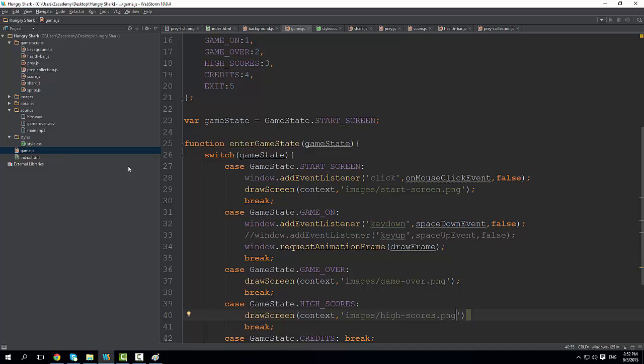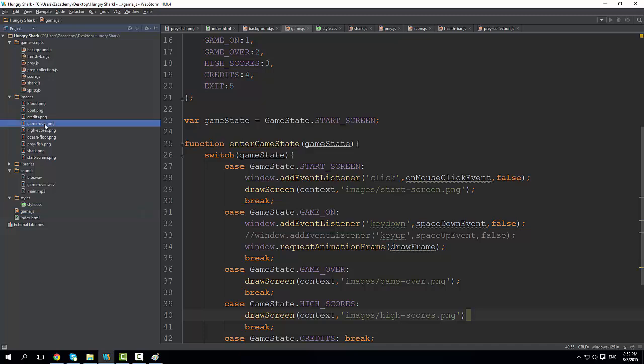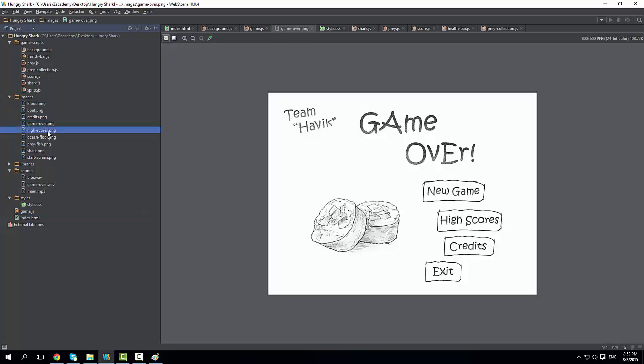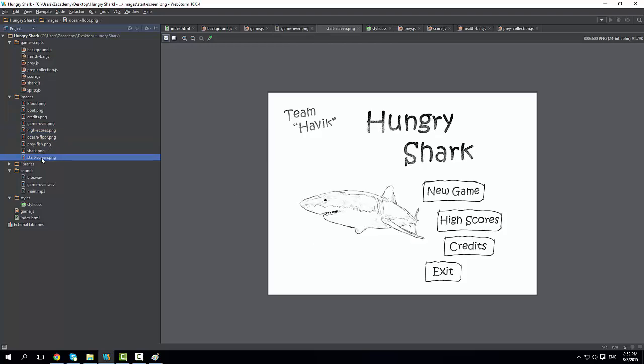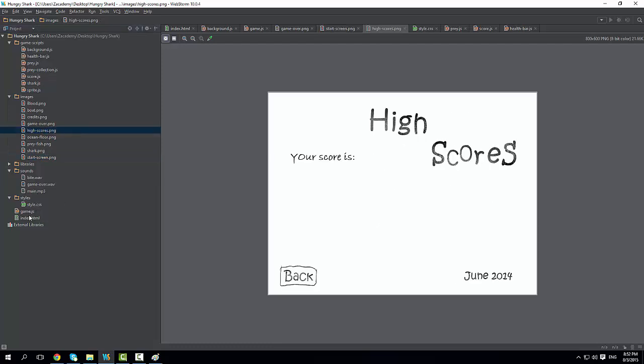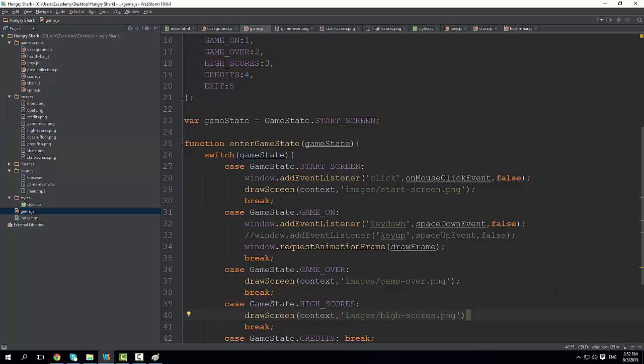So those PNGs are what I have in images. So this is the game over. Our shark has become sushi, and also we have start screen and high scores. These are the ones that we are doing now. So game.js. All right, draw screen.